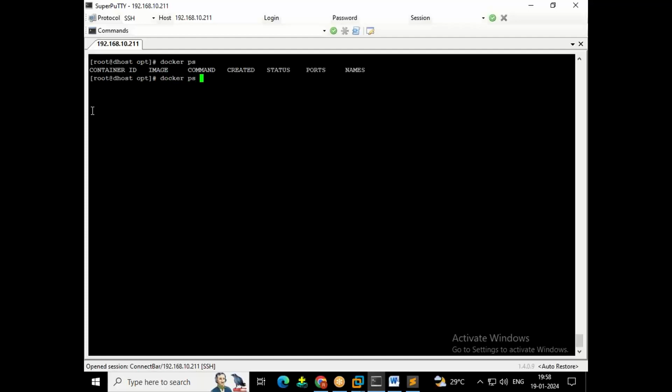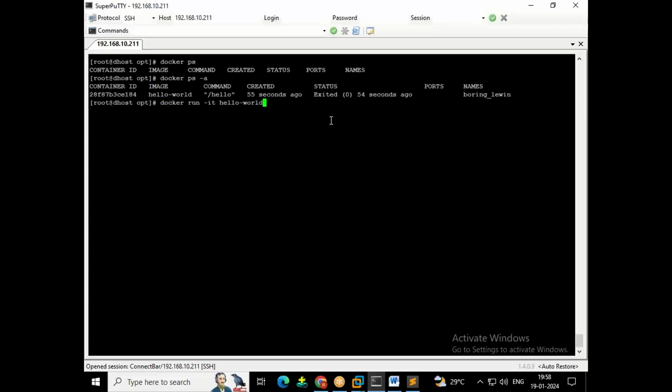With docker ps -a, you can see the container has exited. Whenever you run this command, it runs that container, prints the message, and exits from the running state.